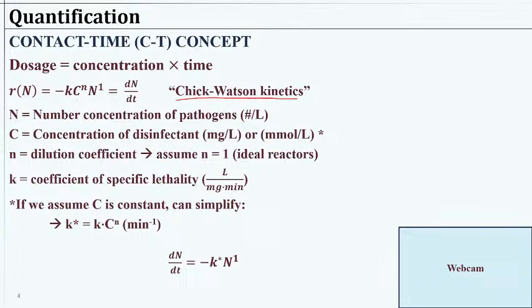Okay, so the concept here is that we have some concentration of chlorine, for example. Could be ozone, could be some other stuff. And then we have some amount of time in which it's allowed to contact. So if you've ever done some cleaning with bleach and you have some difficult stain to remove, you might have put a lot of bleach on it and then given it time for that reaction to occur. And that bleaching reaction is kind of the same thing, right? We are oxidizing something to try to destroy it.